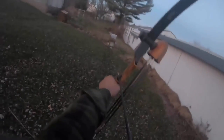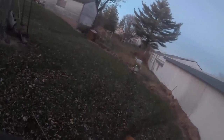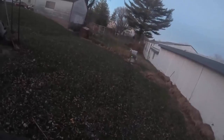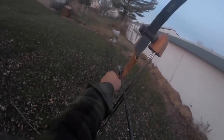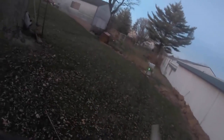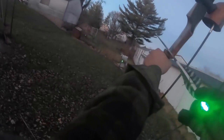Illinois archery season - you ain't seen it yet because I ain't killed nothing yet. Shocking absolutely no one. Hey, you know how this goes. I know how this goes. The deer know how this goes. It's a high-stakes game of whack-a-mole. The problem is I'm almost never able to get out there like I used to be, which makes things infinitely more complicated.